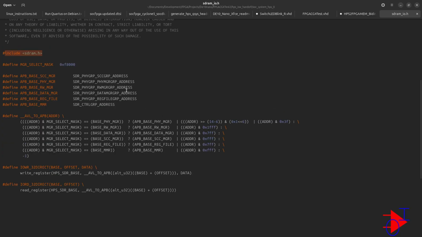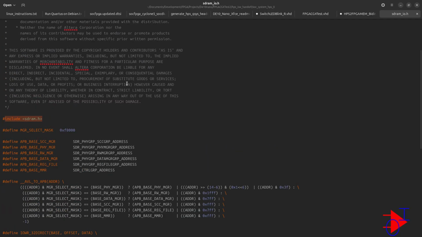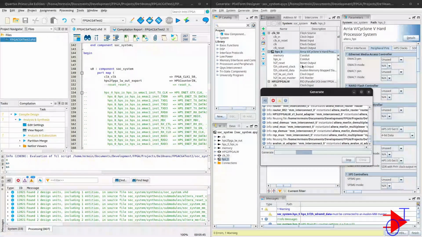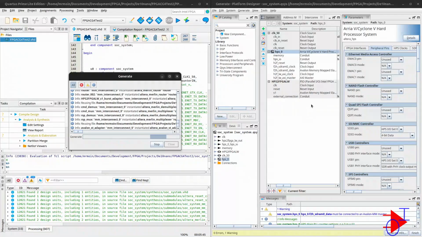So I thought I should point out in this project, what I will do is I will use our base address of this Avalon memory. Once it's complete, I'll get to that. So this conduit where this external connection is being made, the base address will be our connection point to read the memory from the FPGA. Sorry, not from the FPGA, sorry, to read the memory from the HPS. So let's allow it to complete first.